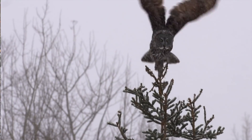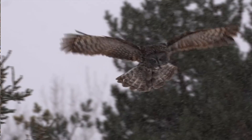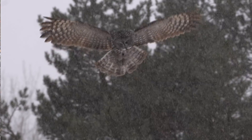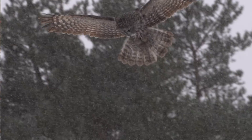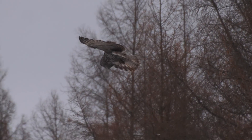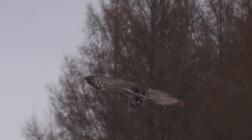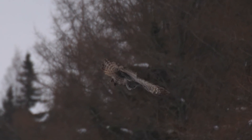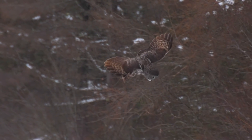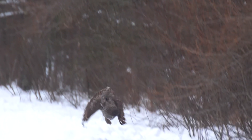When we think about a facial disc, it's all about focusing sound. The sound coming in gives that owl a clue to where that prey item might be underneath the snow. Their ears are offset, which means sound is going to be hitting one ear before the other, telling them where that prey item is even if they can't see it. Then the owl plunges — shooting those legs down up to a foot and a half underneath the snow. It's feet first, then head first if you're a great gray owl.